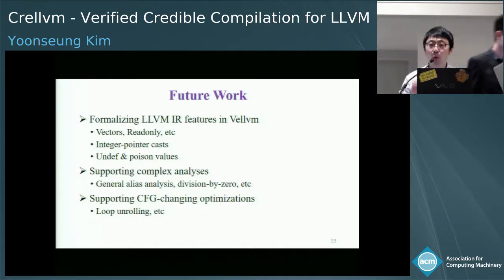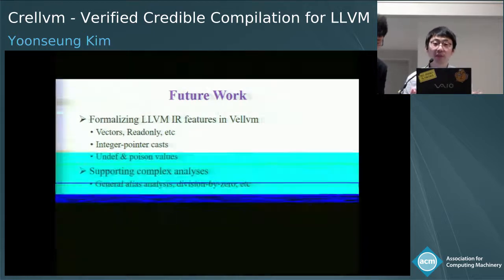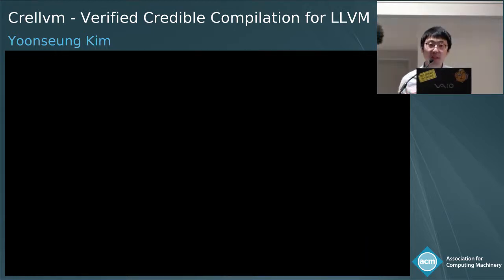So your question is why did I cover only 150 optimizations? Actually, it's because there are thousands of peephole optimizations, and it requires very huge human labor. So while covering those hundreds of optimizations, we thought that this approach is maybe not suited to validating peephole optimizations.